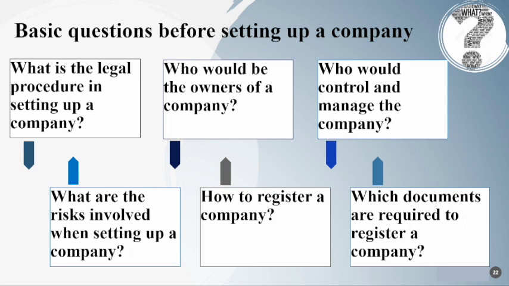The basic questions are: what is the legal procedure in setting up a company? Who would be the owners of a company? Who would control and manage the company? What are the risks involved when setting up a company? How to register a company? And which documents are required to register a company?